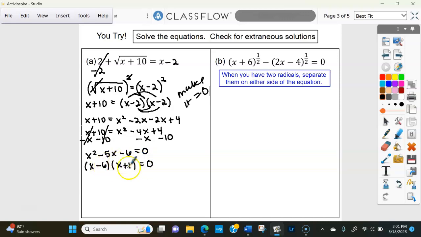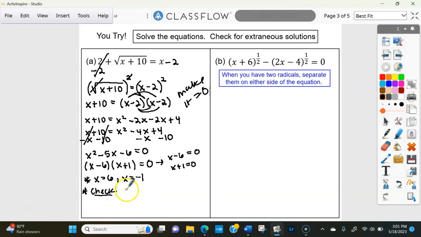Then if we use the zero product property, which is the following step, that means that we set each individual factor equal to 0. So we're going to end up here with 2 solutions since we had 2 factors. My 2 solutions would be x equals 6 and x equals negative 1. Just like before, I can't say that these are in fact my answers, I will need to check them. So now I'm going to check for my extraneous solutions.